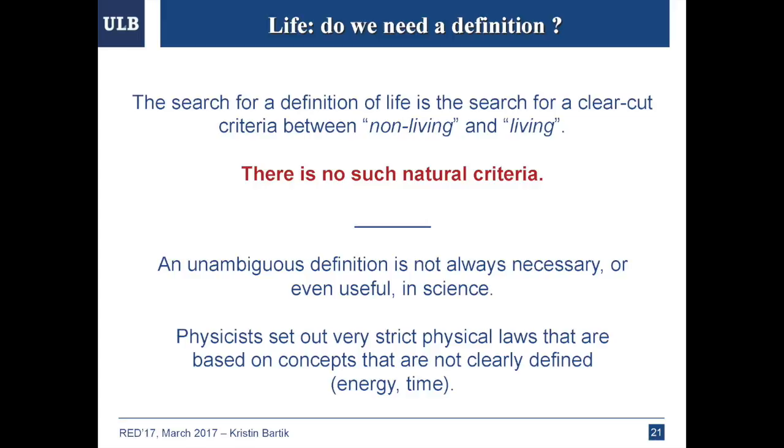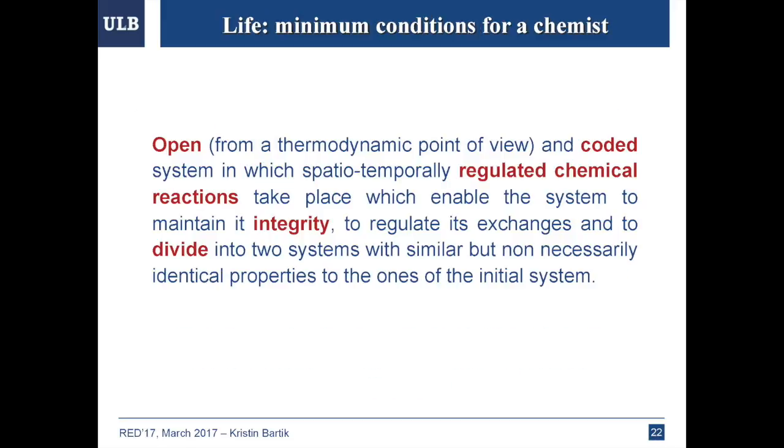Anything else? Chemists, what do we need in there? Something's going to happen in that environment. We do need some chemistry. We do need some reactions to take place. So basically, I think just the minimum conditions for a chemist, without saying that there might not be other conditions, is to have an open system, from a thermodynamic point of view, with a certain form of integrity, but it also needs to be a coded system, in the sense that you are going to be able to have this notion of replication, so that information has to be there to be able to pass on to the next generation.